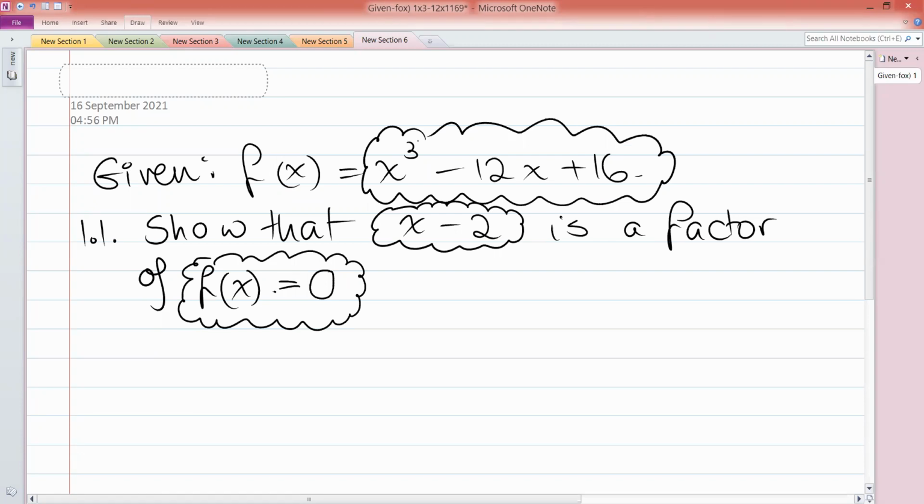So we want to show that x minus 2 is a factor. To show that it's a factor, you have to sub x equals 2 into f of x. They don't always give you this first thing here. They show that x minus 2 is a factor. This was a nice question because they already told you one of the factors. If they hadn't, let's plug this equation into your calculator. Does anyone not know how to do it? I don't, ma'am. Okay, so do you have a Casio?